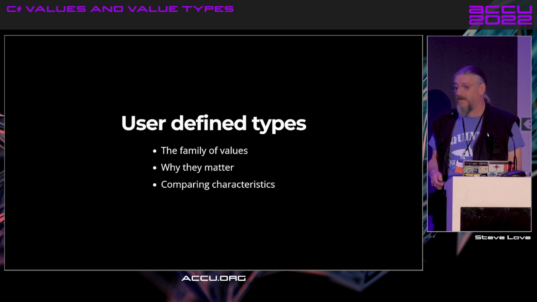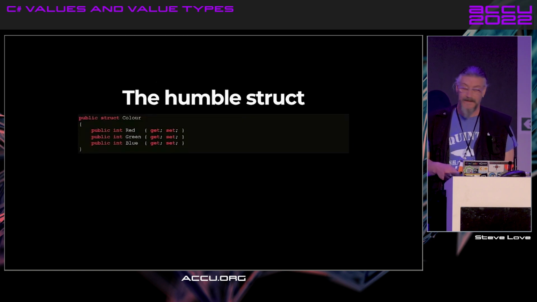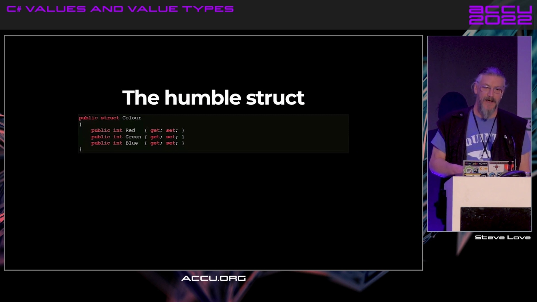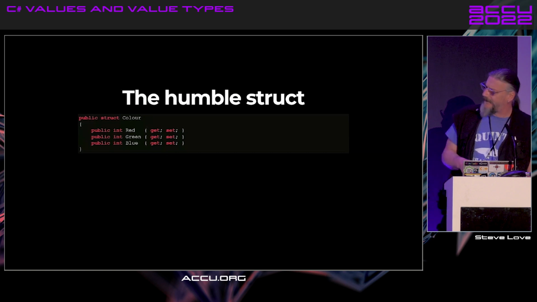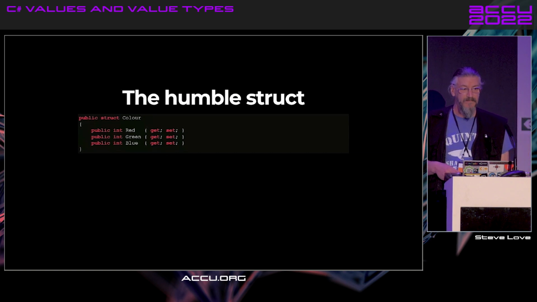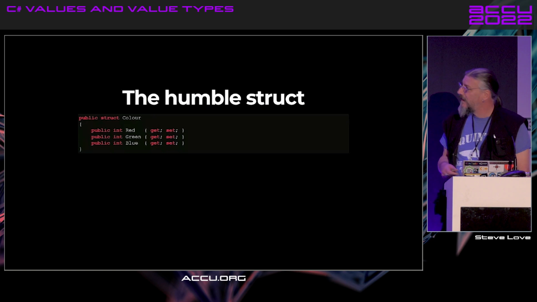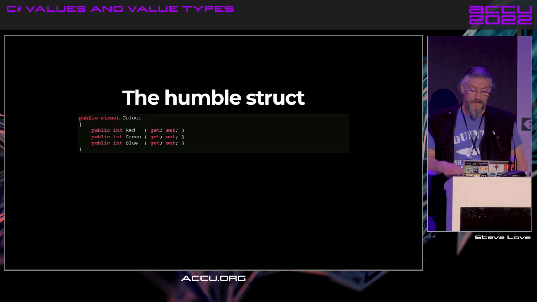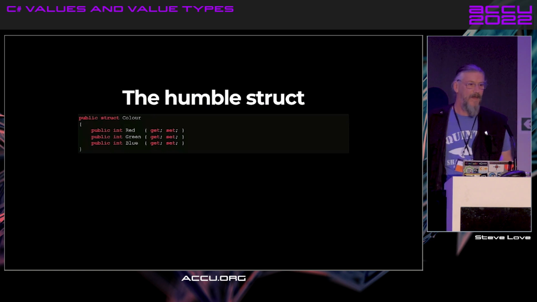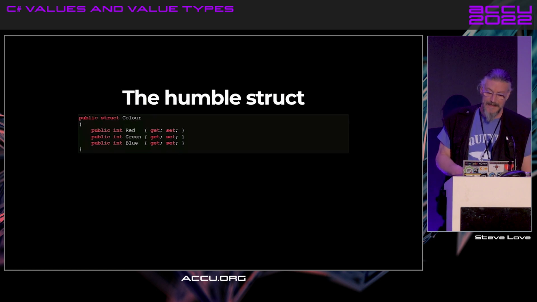But we will start with what I hope will be fairly familiar as the humble struct, the basic value type in C#. And that could be bigger, couldn't it? So we've got a struct type, a user-defined type with 3 mutable properties, and it's about as simple as it could be. I mean, it could have 1 mutable property, but then that would make it even harder to see on the screen.